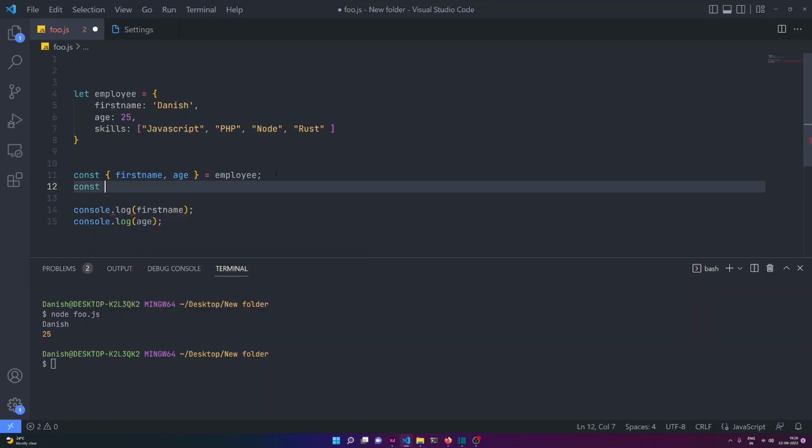So I'll destructure from employee dot skills. It's very easy but very powerful. From what's in the 0th index, I'll set it as JS.